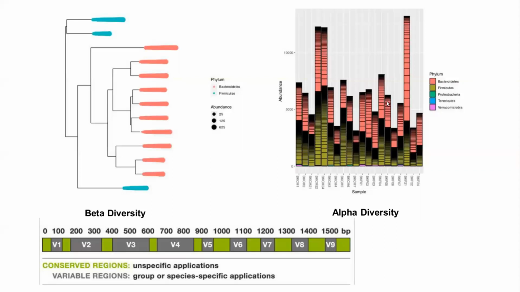As you can see for alpha diversity, in this graph there are 1, 2, 3, 4, 5 phyla of bacteria which are present: Bacteroidetes, Firmicutes, Proteobacteria, Tenericutes, and Verrucomicrobia. This is alpha diversity within the sample, and this is called beta diversity, which is between the samples. So samples collected from, let's say, North England, or samples collected from Russia, or some specific place in Russia. There are experiments, as far as I remember, that have been going on in Chernobyl for a long time to understand the change in the microbial population after the nuclear fallout occurred.